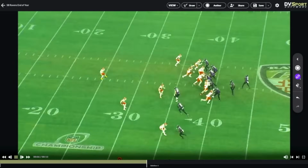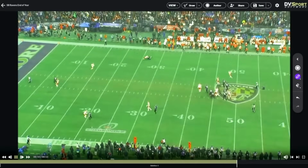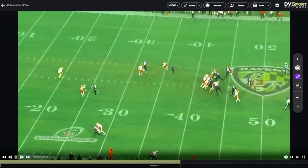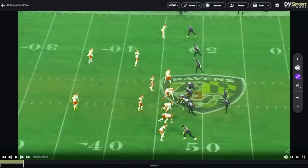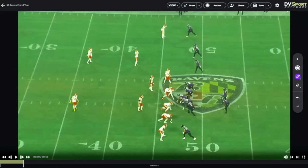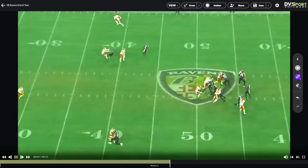Okay, nice read right here, nice play. We get man-to-man, we get our main guy running across on a cross route, and boom, now we drop it. I mean, everybody in this game for the Ravens took their turn. There were times that Lamar didn't see it or went through things too fast, made some bad decisions. There were times that we didn't block very well, whether it was on the offensive line or the running backs, and then there were times that the receivers didn't help out their quarterback as well. So everybody seemed to take their turn.